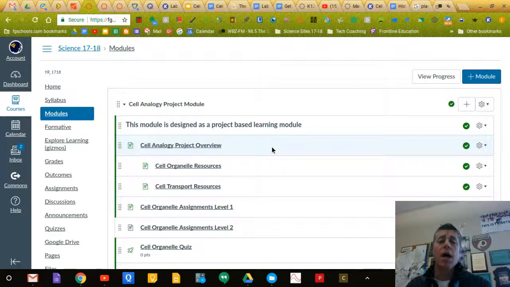So, for example, I've had people in the past compare a school to a cell. If we take one of the main structures of the eukaryotic cells, which is the nucleus, its job is to control all the functions of the cell. So let's think about our school. Who's in charge of the building? Who is the head person that you would go to, or head person that runs this school? It would be the principal.